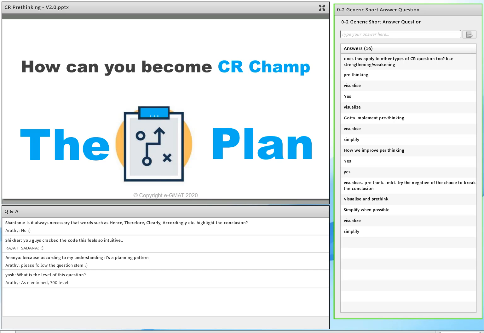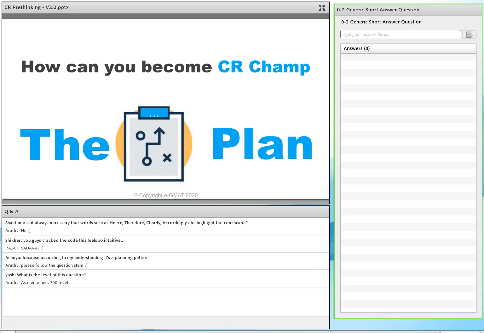Simplify and visualize, and follow the process. Do it one step at a time. If you do not do it one step at a time, you're going to find it super confusing. The way we did this with that tenured professor's argument today, right now, that argument probably seems very, very easy, right? Given all the stuff that we've done. That's where building your ability comes in. Build that ability to simplify, build that ability to visualize, and you're going to find things are easy. Does pre-thinking apply to all question types? Yes, Payal, it does.